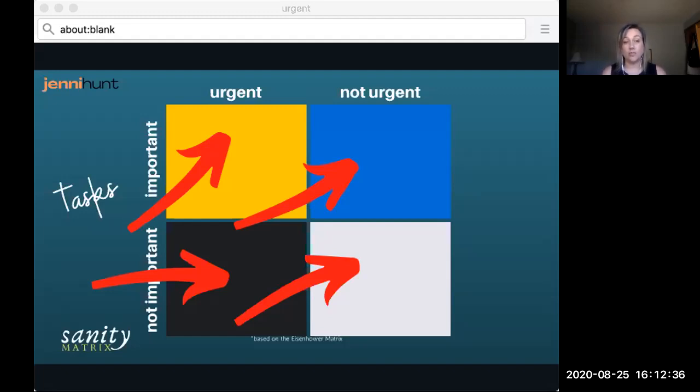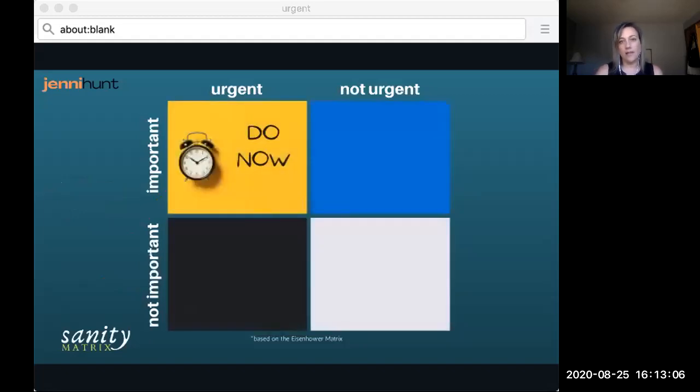Okay, the point is you want to move forward. So it doesn't have to be perfect, because it just can't. It can't be perfect. It's got to be fluid. So there will never be an end point. This is going to be something you do all the time to manage things. Okay. So once you get your tasks in the right quadrant, whether urgent, important; not urgent, important; urgent, not important; and not urgent, not important. Okay. Once you have that, you're going to look at that top left quadrant, and that one is going to be items that you need to do now.